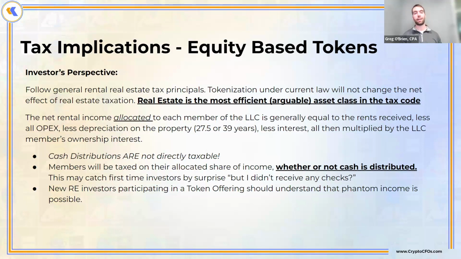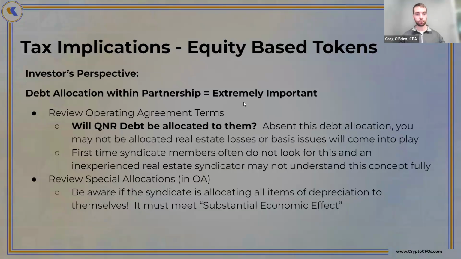However, most times it does not happen because there's adequate depreciation and other tax benefits to wipe all the income out. But just be aware of that. There's other times where you might get a cash distribution, so you have money in your pocket, but then your K1, the tax document you receive, has a negative number on it, right? So in that case, you received money, but you're not paying taxes, right? So it's not like you're skirting the rules. It's all a timing mechanism. So you have to understand how real estate works from a partnership perspective to not get caught off guard by these things and make sure you're aware of the concept of phantom income, how that could potentially occur.